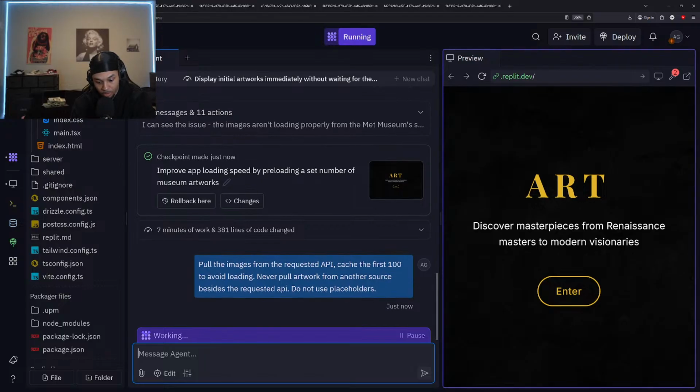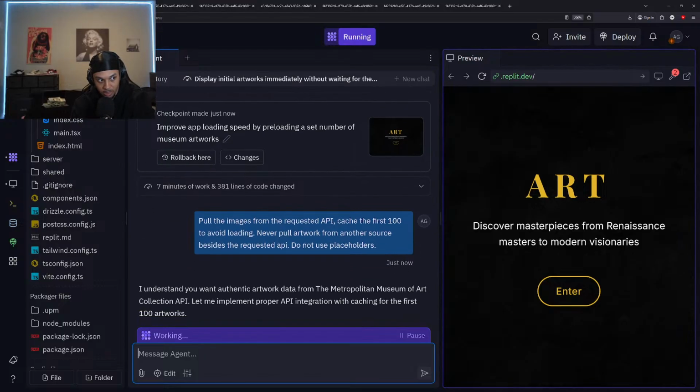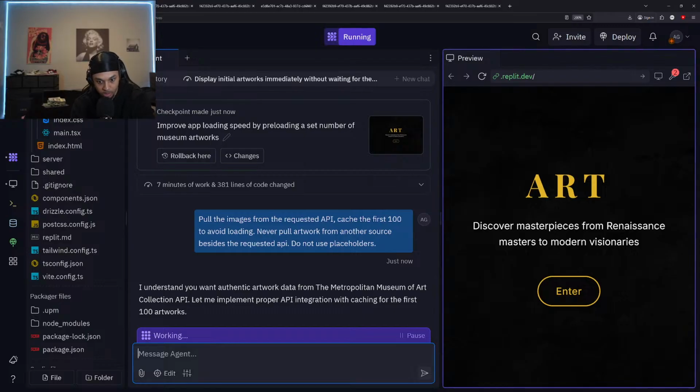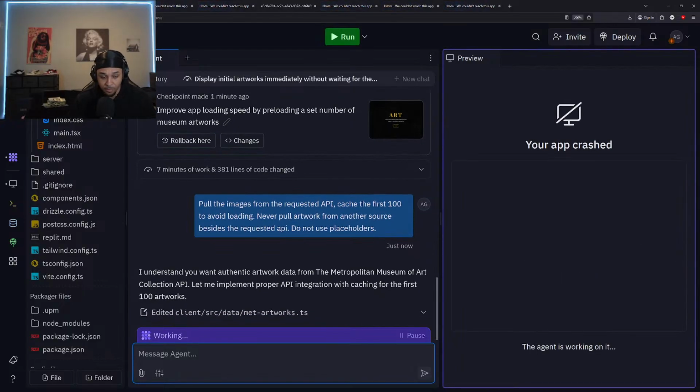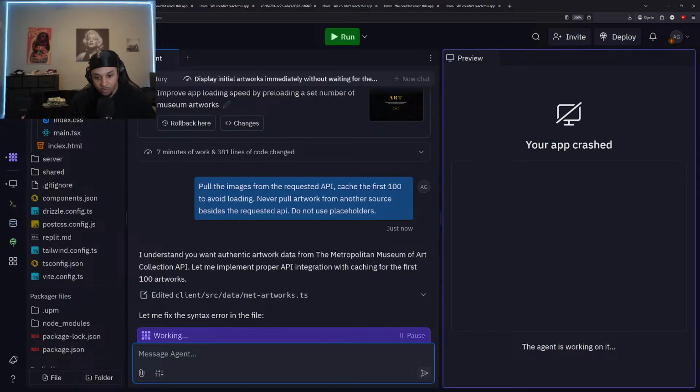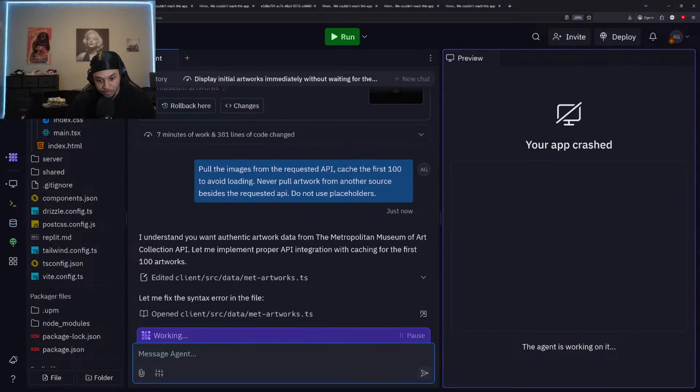Yeah, this program seems like it's trying to do a lot of things, like pull from different sources of data instead of the pieces of art that we're requesting. I love the artwork that was coming from that API, so I definitely want to use that API. I don't want to use another source. So try to specify that, let it know: don't use a placeholder image, pull from this specific source, just locking in the metrics. Like I said, Replit will try and find easy sources from time to time to get the information, but I'm just trying to make sure we can lock in exactly what we're going for here.